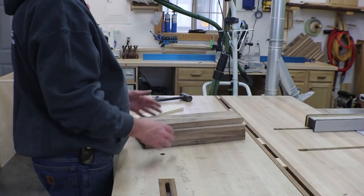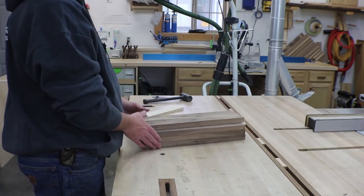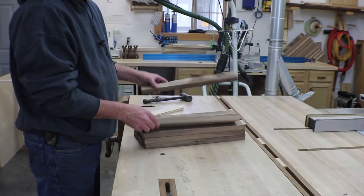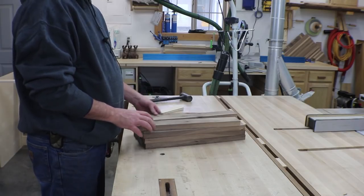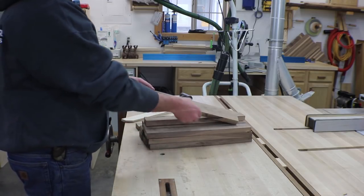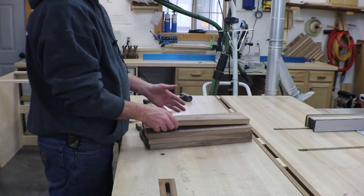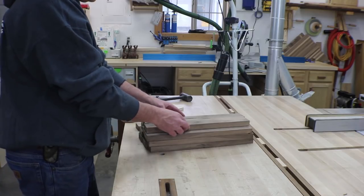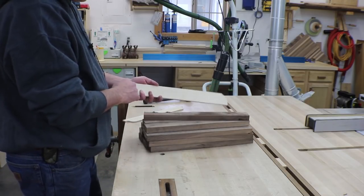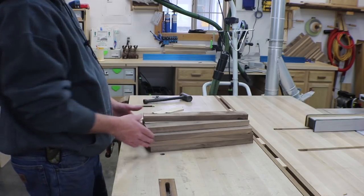So while I'm waiting for glue to dry on the drawers and stuff, I thought I could get going on some of the pulls for those four Festool cabinets. In total I'm looking for about 11 or 12 different pulls, so I dug back into the walnut scrap - and I mean this is just hideously ugly stuff. So it's a good time to go ahead and get the milling done and if I got to get epoxy going on it I can get it going now. These are all just way too thick and I think I'm going to rabbet the bottoms of each one for the plywood to go in. I'm going to resaw these down just a little bit and then I'll probably add a little 45° chamfer to each one, rabbet the backs, and get the epoxy going while I'm waiting for all that other glue to dry up.